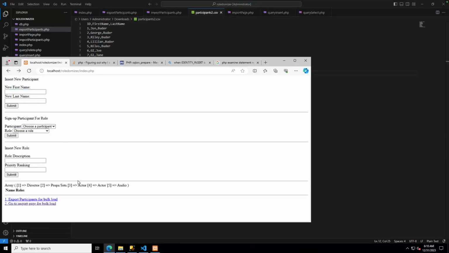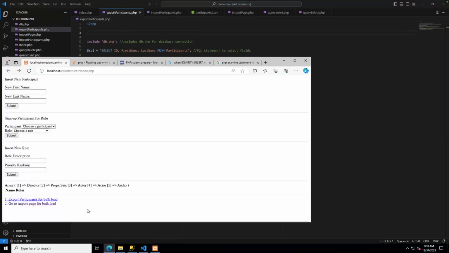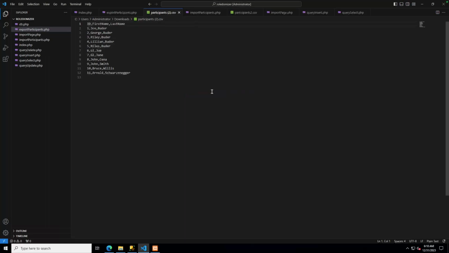So what that does, I did mention too, when you create a PHP script to export a CSV, the first time you run it, it doesn't actually stay in the address bar. So it's good to actually just put a link to it on another page where you can just click on it, because when you click on it, it'll download directly as a CSV, which now I think we've got two of the, oh, now I gave it a different name because it's in the parentheses.